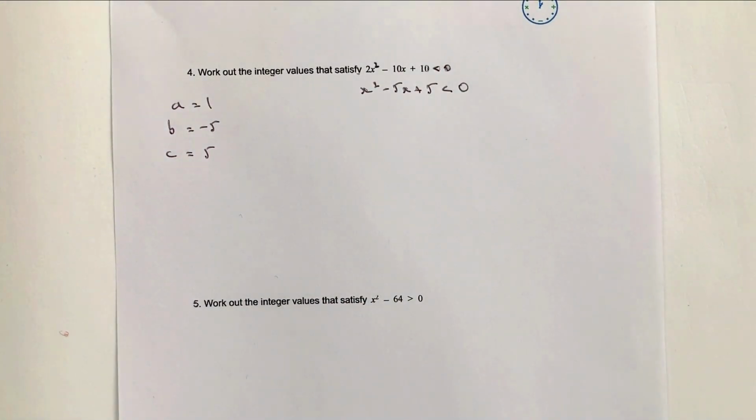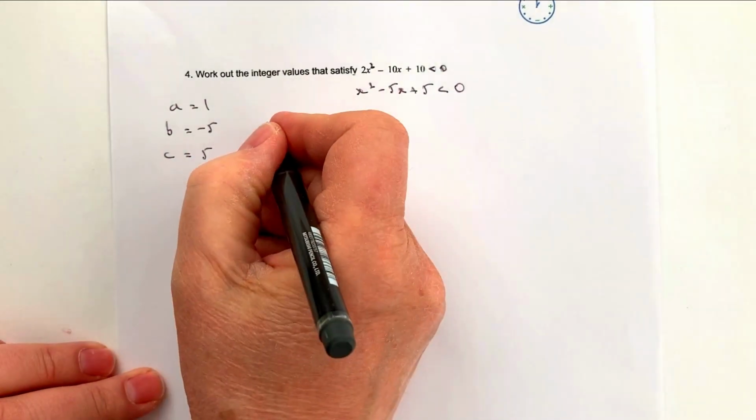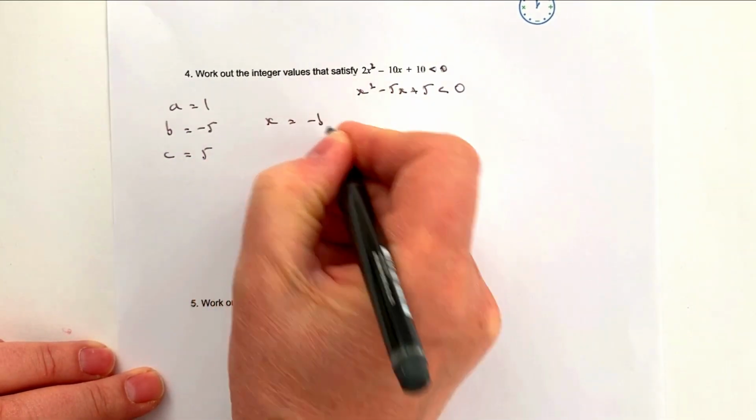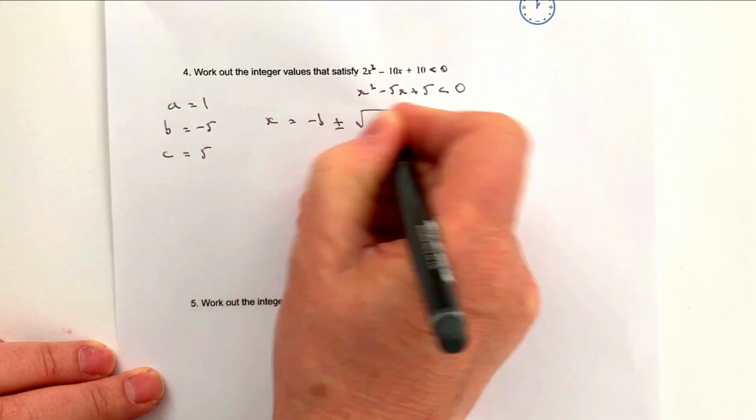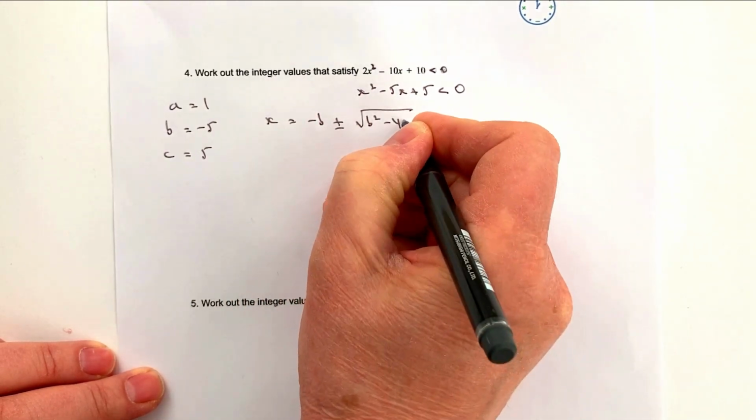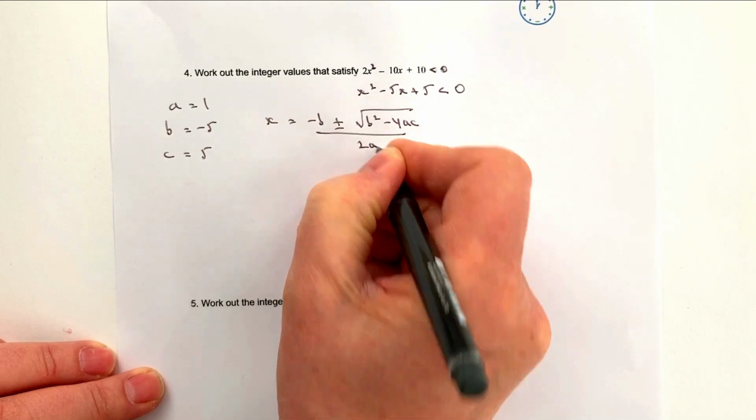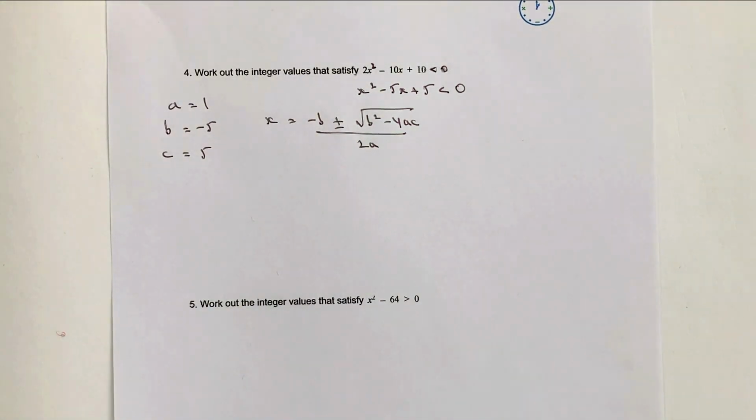And then, as I would always suggest to you, try to get into the habit of writing the quadratic formula. x equals minus b plus or minus the square root of b squared minus 4ac, all over 2a. Now, I know some people who are doing, say, international GCSE, you've already got this at the front of your exam paper. However, I just think it's useful to do this. It kind of gets you in that frame of mind of putting these numbers in.